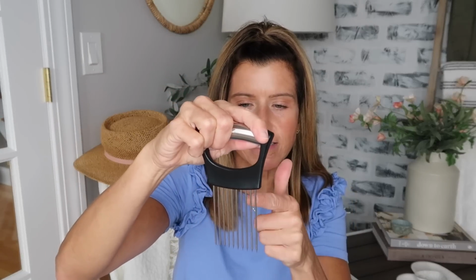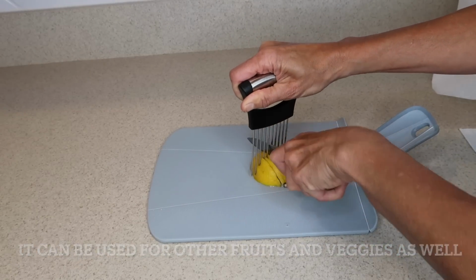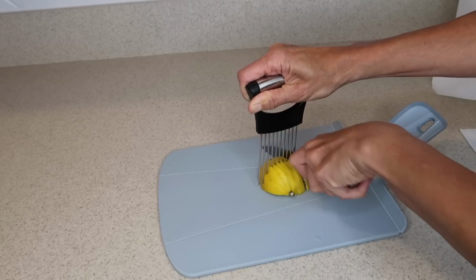Okay, so the next item is just this onion slicer. It's again not necessary, but you literally cut your onion in half, you peel your onion and everything, pierce it, and then you can just slice in between each one of these little tines, and it gives you a perfectly sliced onion. You can use this with apples or anything else just to make perfect little apple slices. So again, not a necessity, but just a cute little gadget to have that makes it a little easier. Say you're having a party and you're serving burgers and you want to set out tomatoes and onions and you want them to be a little bit more evenly sliced. This just helps you do it.